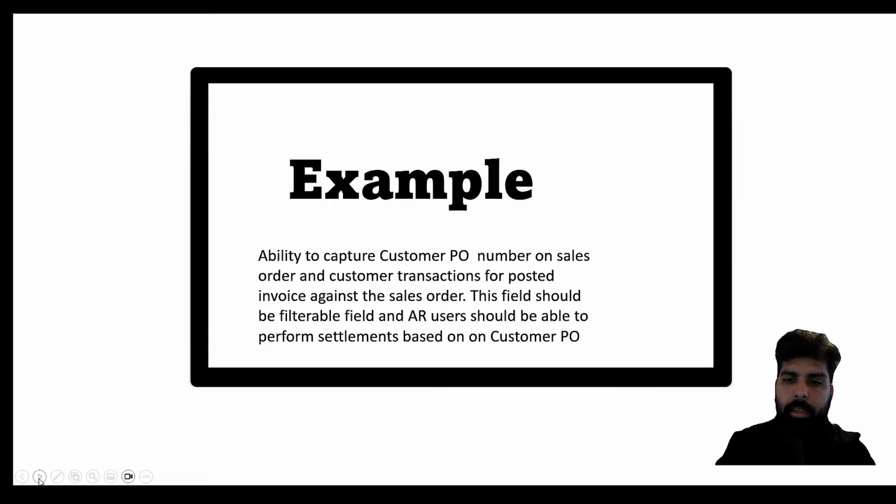Let's say we identify this requirement as a gap, that the customer is asking for the ability to capture the customer PO number on the sales order and customer transactions for the posted invoice against the sales order. This field should be a filterable field on the customer transactions, and the AR user should be able to perform the settlement based on the customer PO. So this is the requirement.